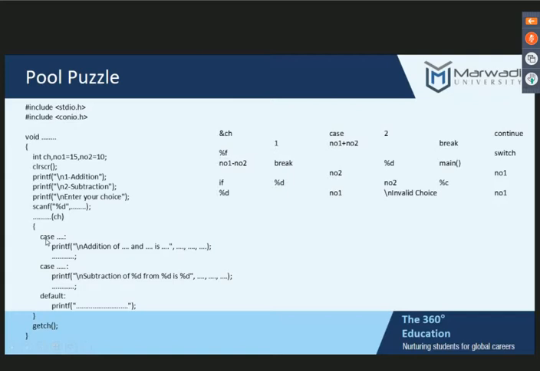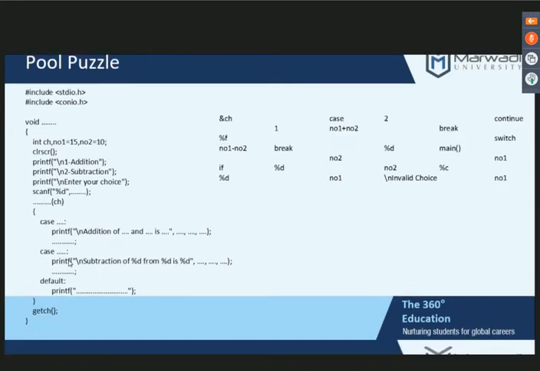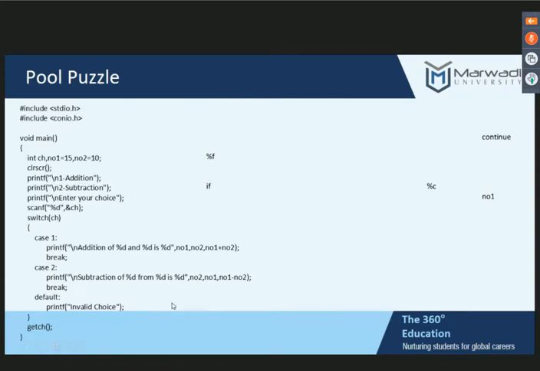Similarly, this is provided, which means switch is required. So the student has to pick switch from this place and place it here. And various cases. So here the student is to write S, then 1, then 2. Then an important part in switch is the use of break. So here the student has to write break. This is a sample sheet. After putting in all the words, still around 5 words are left in the provided table.